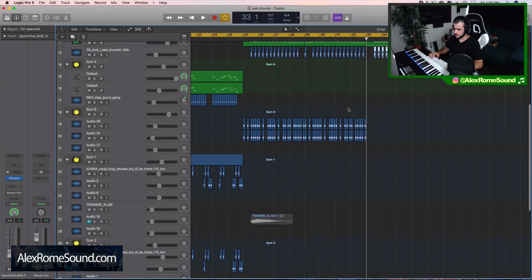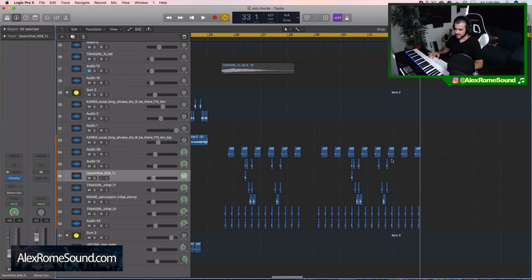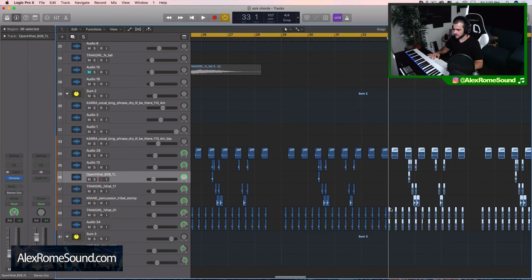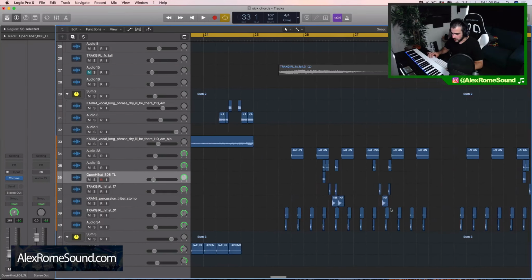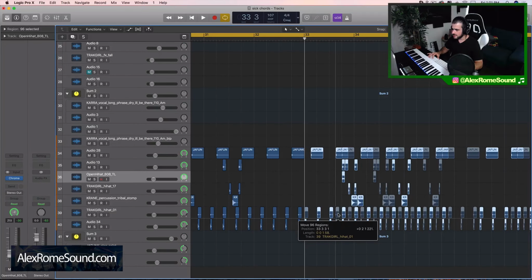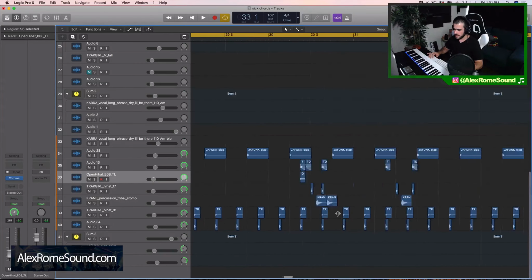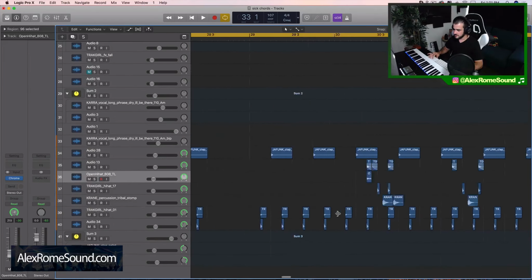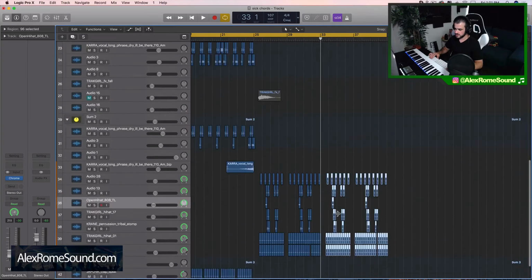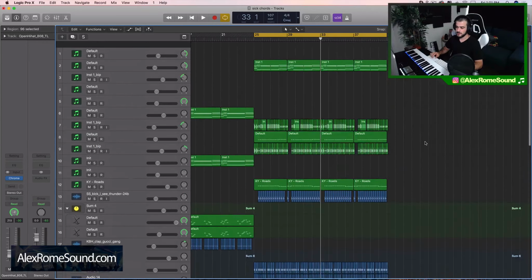Obviously, we have some dirty mixed areas in this, but again, we're not really at a point where we can perfect everything, because we don't have anything to perfect. We just got a couple ideas piled on in, and we're calling it a sketch. This is what I call a sketch. So here's my rough sketch, and here's my drop. I want to show you guys how I made this drop. There's plenty to learn here.